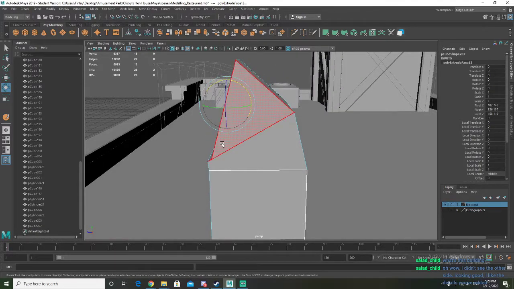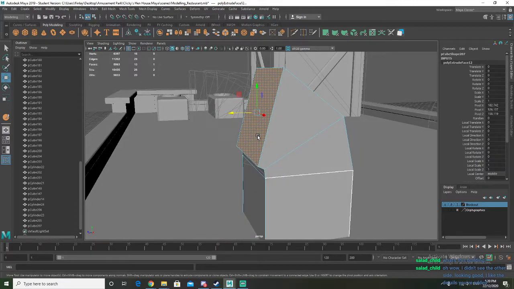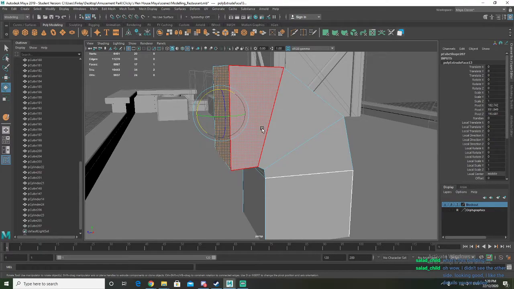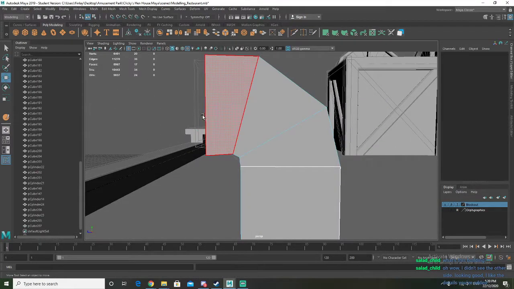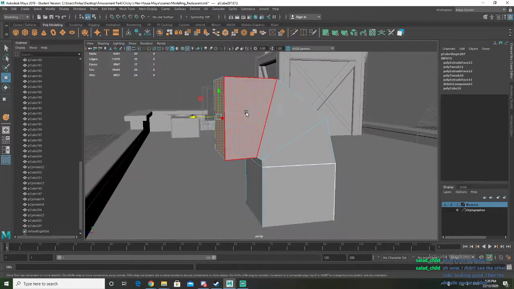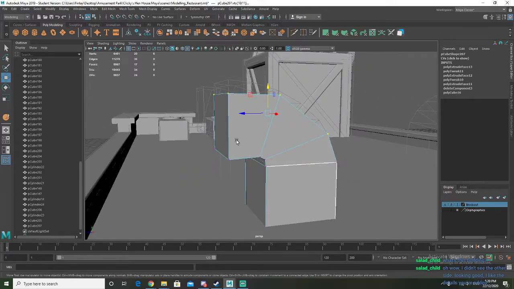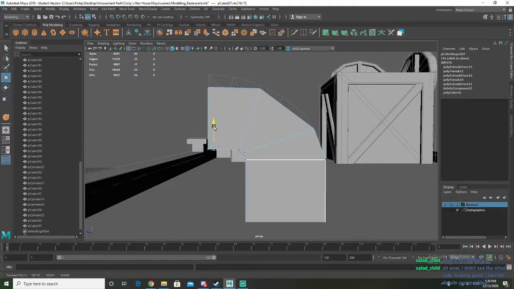Maybe rotate it a bit more and then we can extrude the face out again, like so. That. Select these vertices and bring them downwards. Select these vertices and bring them upwards.